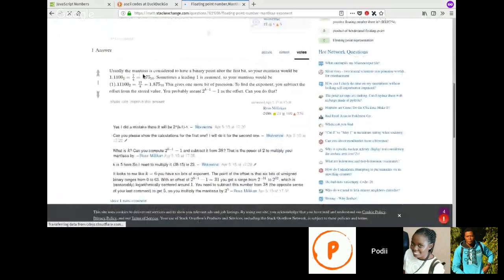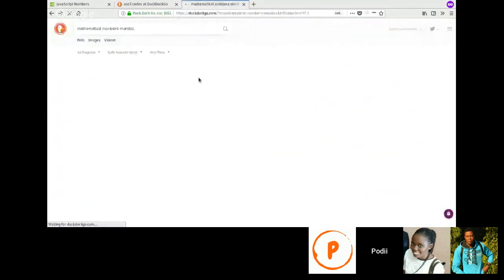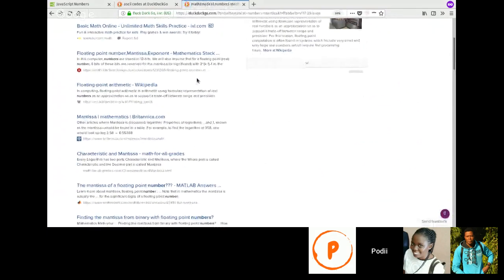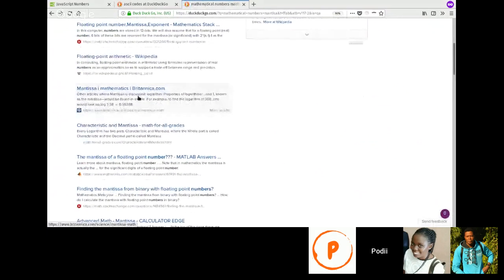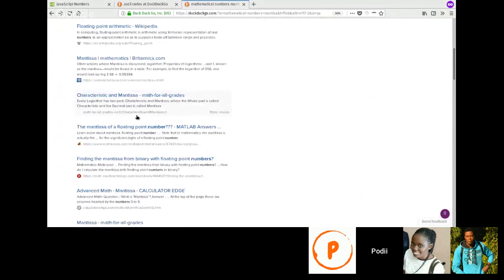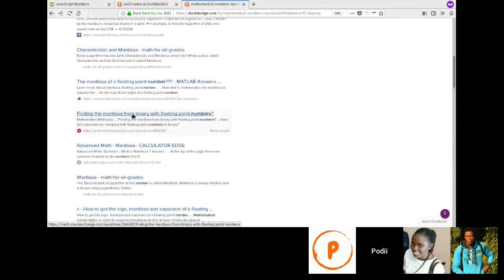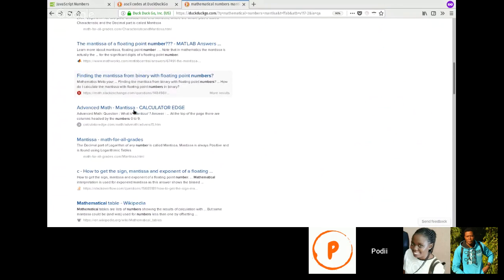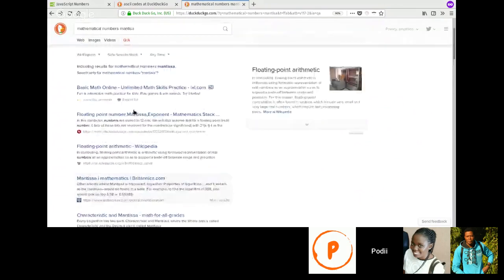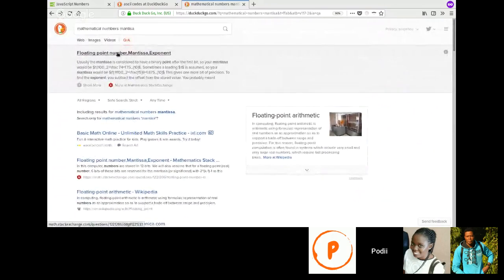Okay. So usually the mantissa is considered to have a binary point. I'm sincerely at the wrong place. The floating point numbers. I just can't find anything here. Yeah, I remember the mantissa thing.